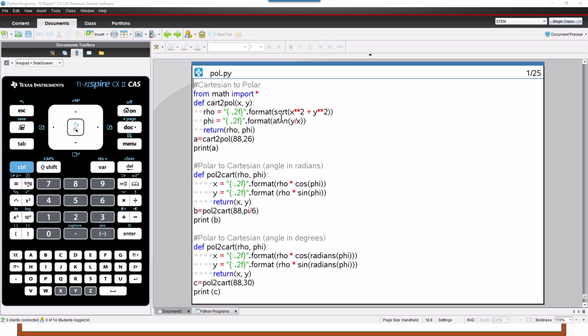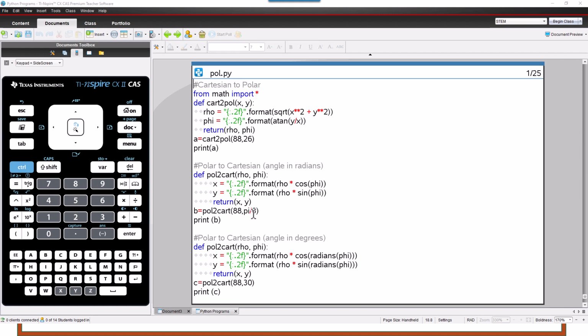So the first part is getting the value of r, square root of x square plus y square. That's going to give me the value of r. And then in the other one, I'm getting the angle phi, which is tan inverse of y over x. And then it should give me the value for rho and phi. Now that's from Cartesian to polar form. Now here I'm going from polar to Cartesian in the next one when the angle is in radians, and in the last one I'm going from polar to Cartesian when the angle is in degrees.